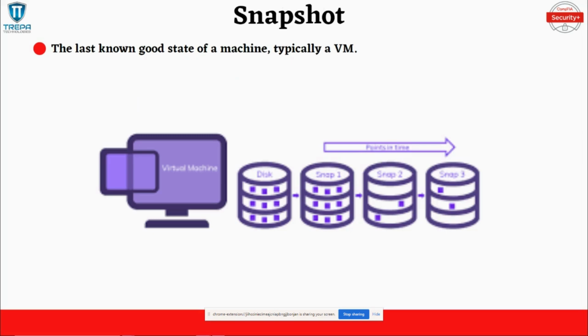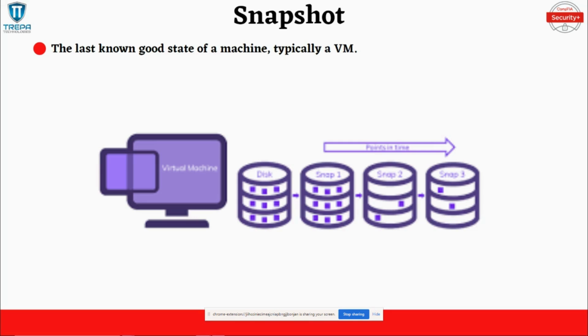And then we have a snapshot. So a snapshot is another technique for backing up data. A snapshot will capture the last known good state of a virtual machine. And now this is not something automatic, right? Let's say on Monday you do a snapshot and the VM was working, that's the last known good. So taking a snapshot of a virtual machine will also save you if changes go wrong in the network.